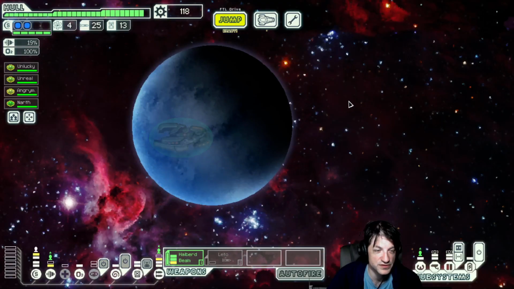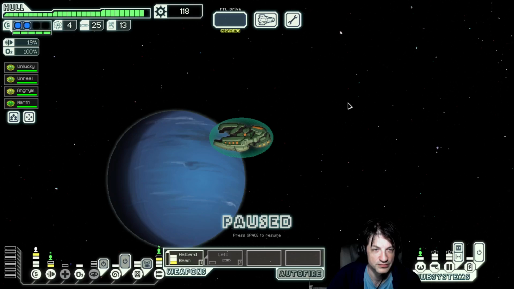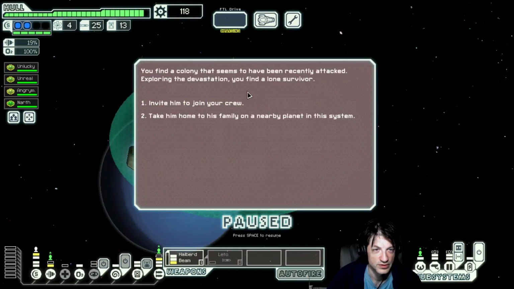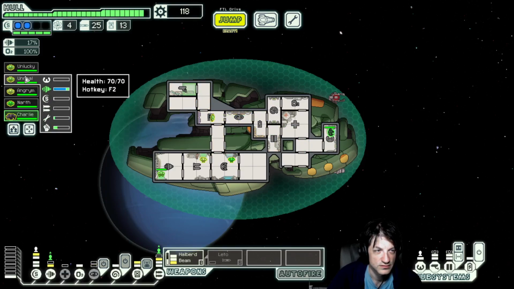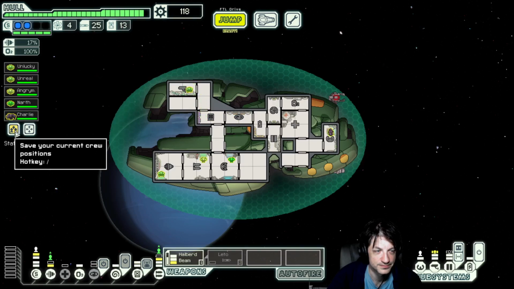Don't do it. Don't ask for fuel. Don't be a jerk. You find a colony recently alone diver. Take him home nearby. Join our crew. Hey, it's Charlie. It's the best. Cool.